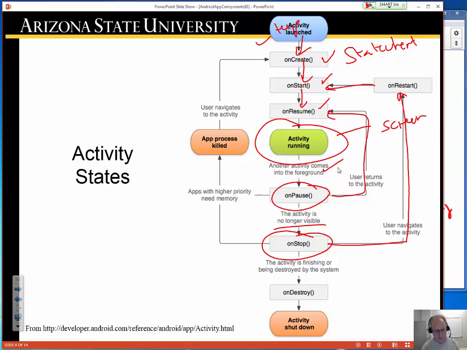Back to the state model, though. From the perspective of our Slack, we came back on screen, so we get a restart that we can call and a start. And again, these are different because maybe I had to reset the state of something. Maybe I had started to type some kind of message in on Slack, and I needed to use restart to maintain what I had partially typed in. It just doesn't stay there automatically.